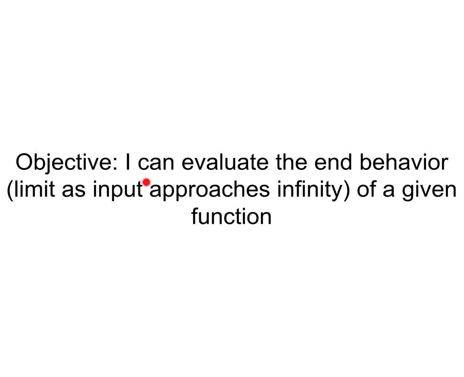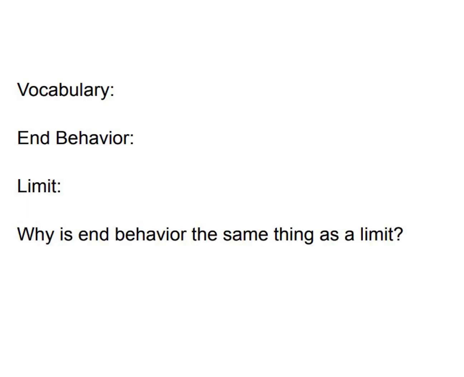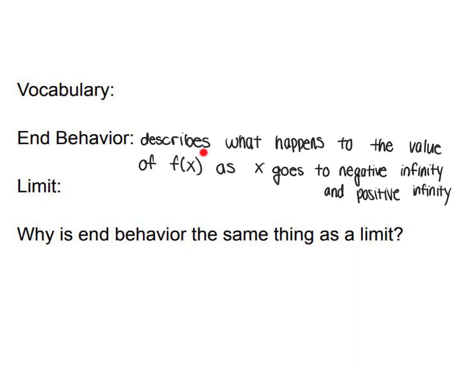So the objective of this lesson is I can evaluate the end behavior of a given function, and we can also interpret this as you can evaluate the limit as the input approaches infinity. So some vocabulary. First, we have end behavior. So this is describing what happens to the value of a function f of x as x goes to negative infinity and positive infinity.